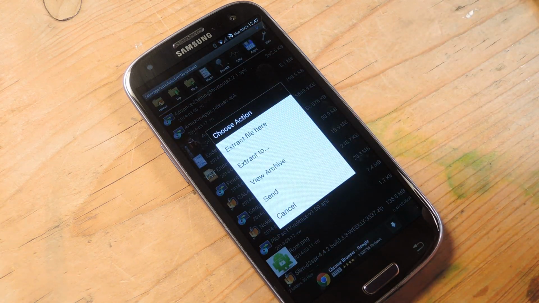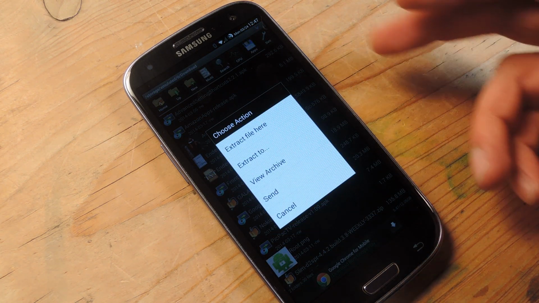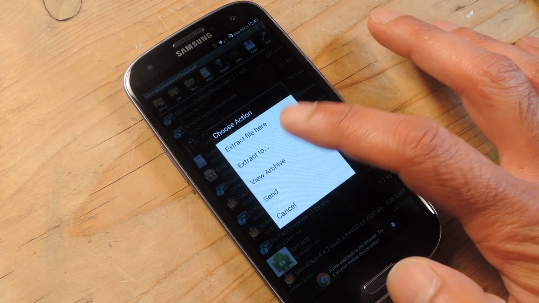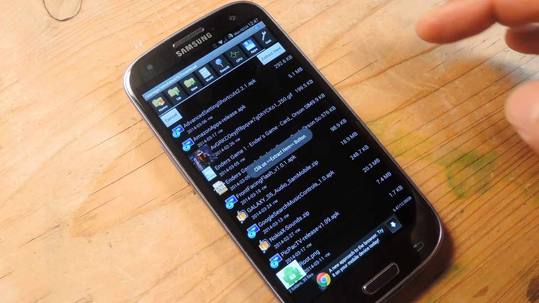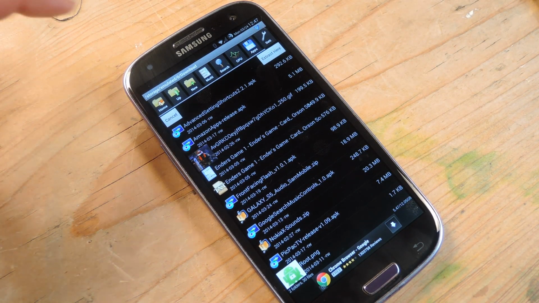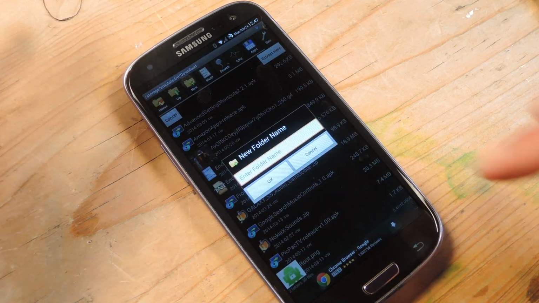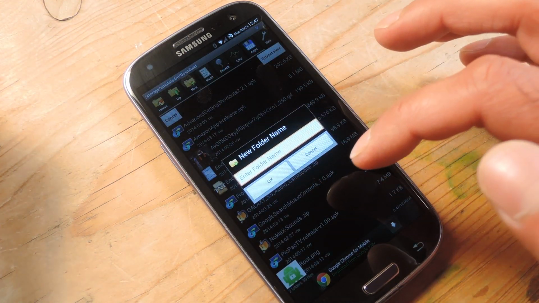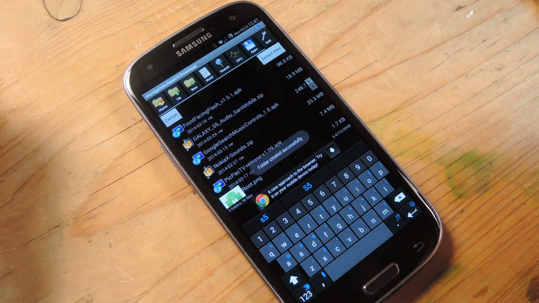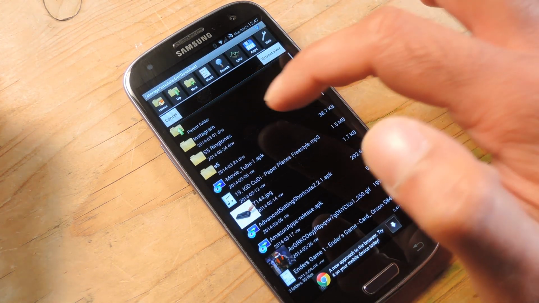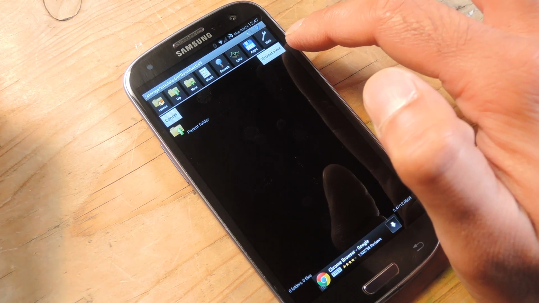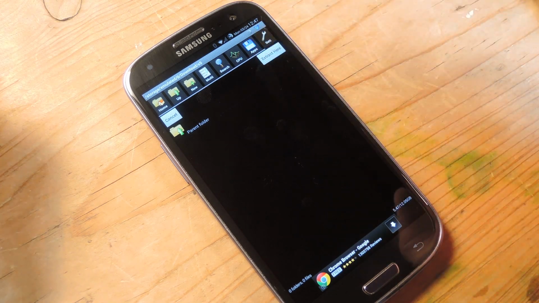So go ahead and tap on that, and it'll give you a few options here. I'm going to choose the second one, which is Extract To, and then you can extract it wherever you want, or you can create a new folder, which is what I'm going to do. So I'll tap New, and just type in a name. I will just do S5, and that's fine. Click OK. That folder will now be at the top of the list here. So go ahead and tap that, and then just hit the Extract To button right there.